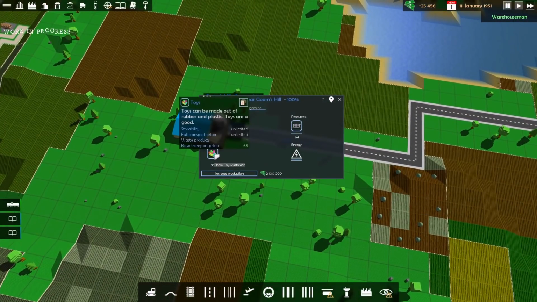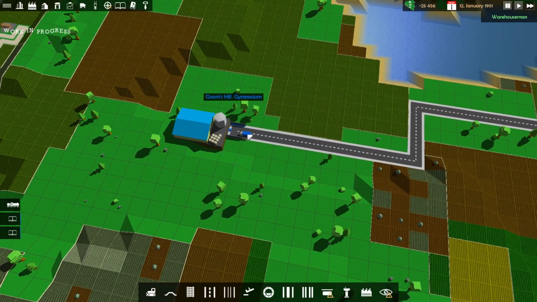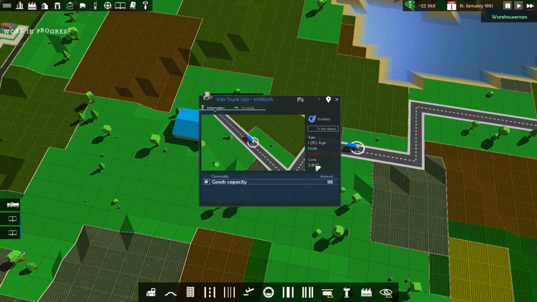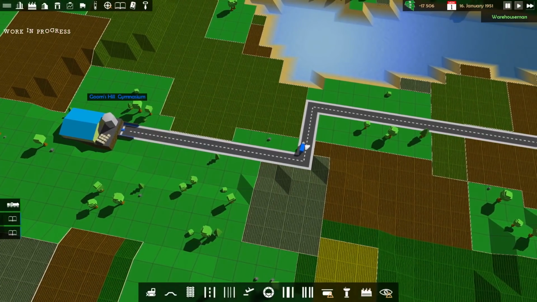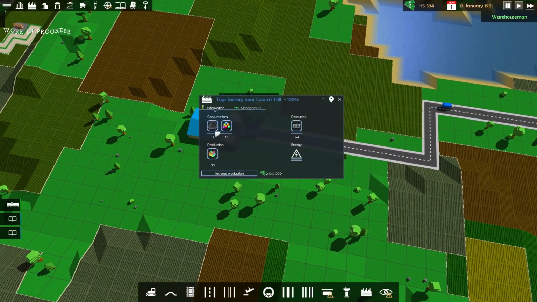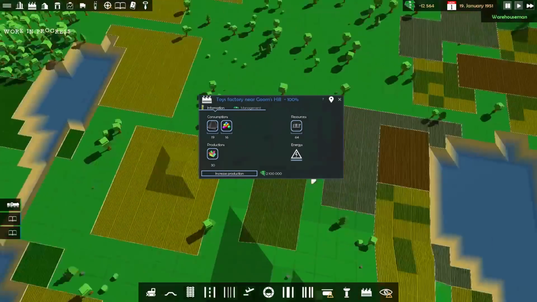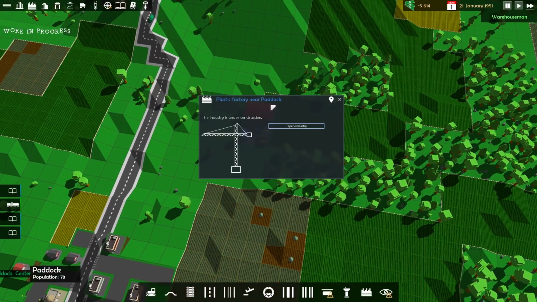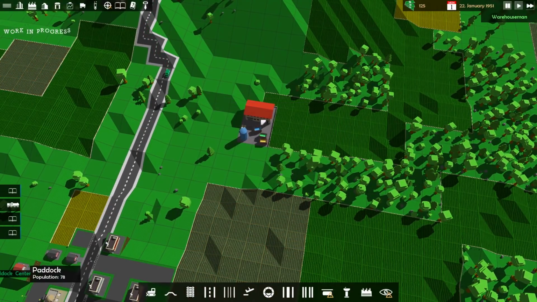So this place is still producing goods, is it? No, look. That's not producing any goods. So this is not doing anything. Right, okay. So we're learning as we go. So this place, because it doesn't have any rubber or plastic. So where would it get plastic from? What's that? A plastic refinery of some sort. Ah, right. Oh, the plastic factory isn't even open. It's not even finished yet.